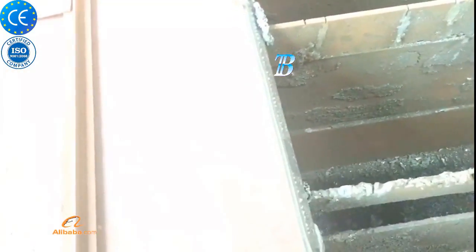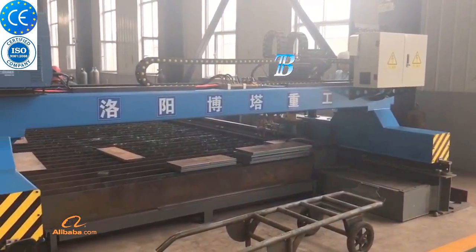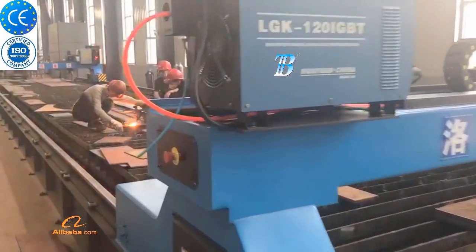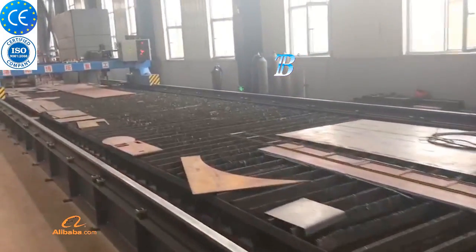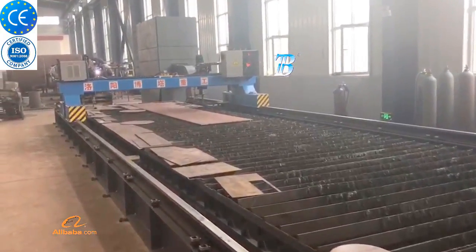Why use a weld manipulator? Automatic welding systems are designed to be mounted on a rigid structure and moved from seam to seam, providing a higher degree of accuracy and consistent repeatability over manual methods. True automatic welding requires the use of a manipulating device which brings the welding head to the work.